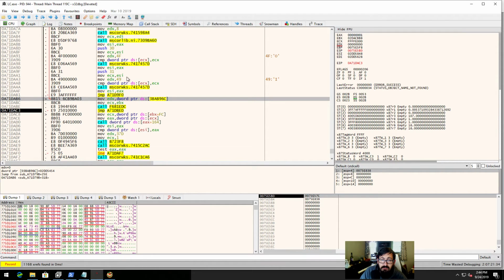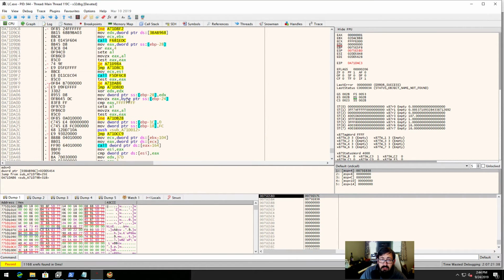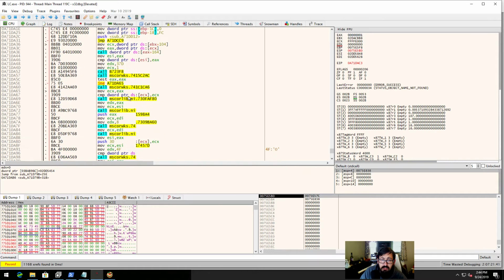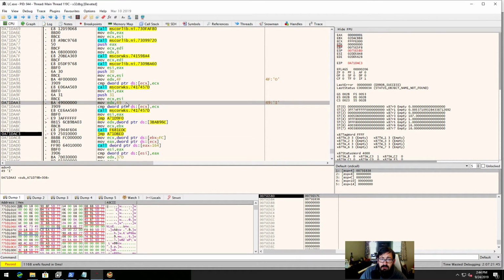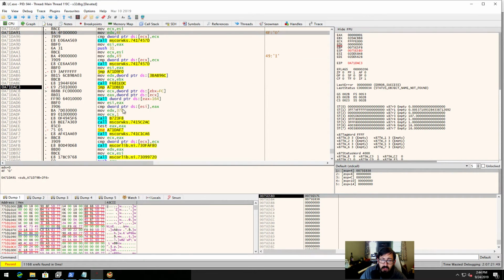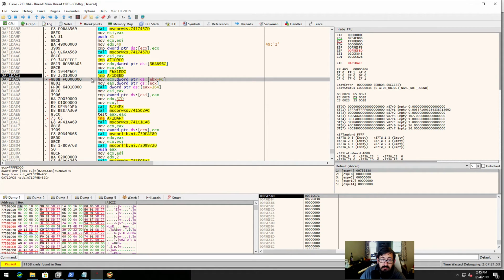For F, we got some fishy stuff. We're not reading a whole lot at this moment, but we do have some hard-coded values like a 49 and a 4F and 37D. So let's follow this jump and see where we end up.